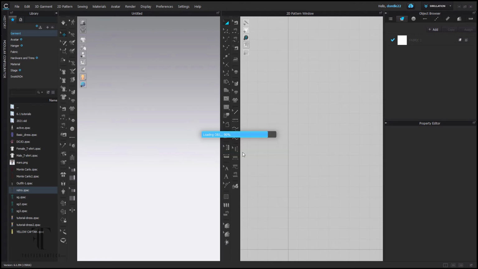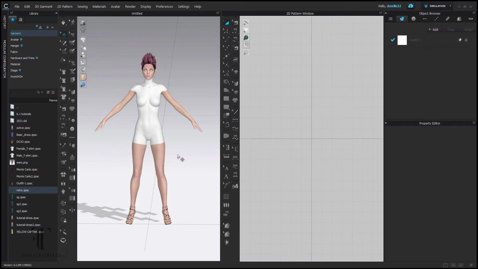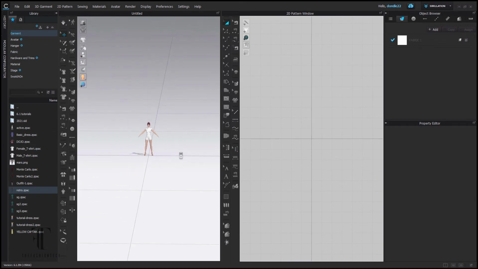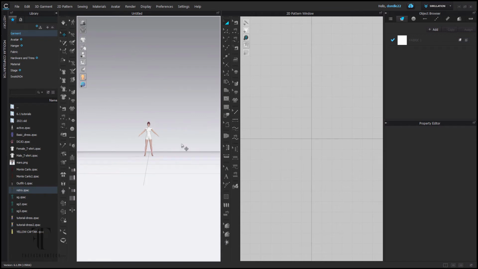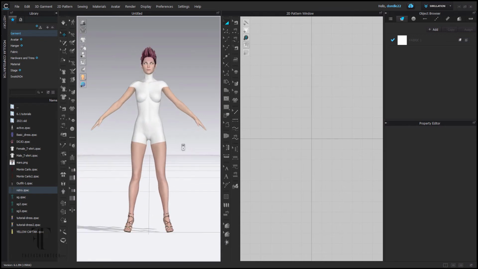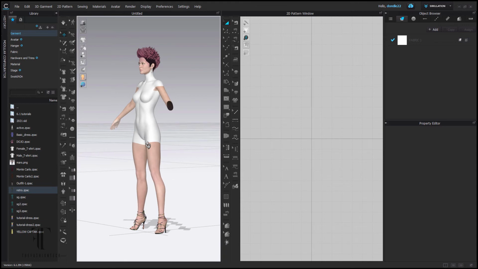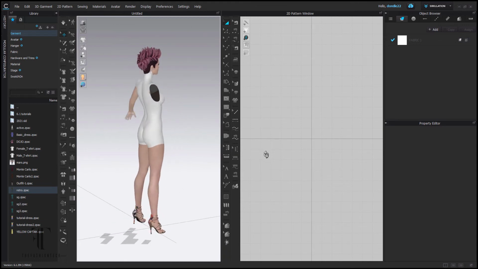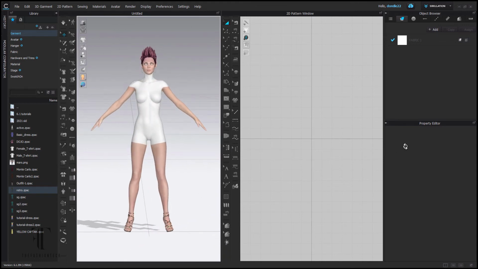I wonder what's wrong. The avatar is teeny tiny. Look, you can't even see her, she disappears, she's so small.